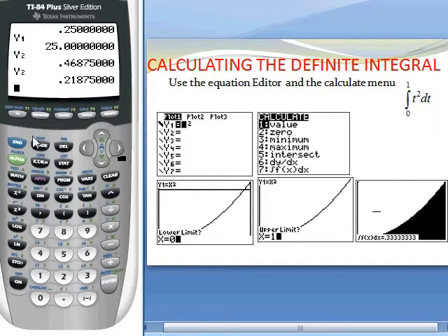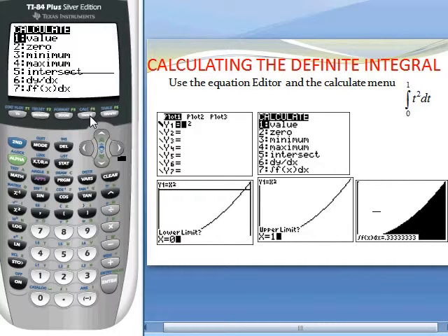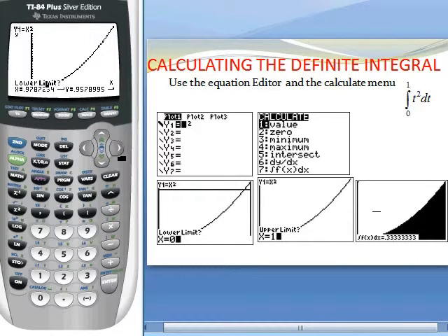So I'll go to calculate, and I'll take the integral, and I'm integrating from 0 to 1, 0, and 1. Oh, it's just calculating. I don't know why it's not showing me the graph, but that's not important. But the integral is going to be 1/3, and you can actually see the value here, and it actually went and calculated the exact value.